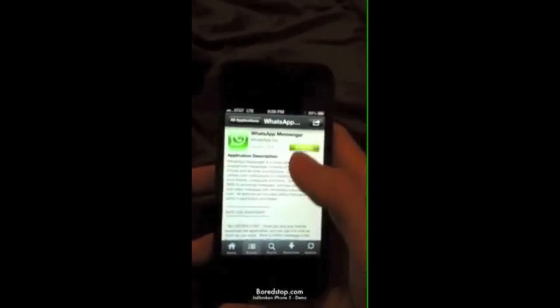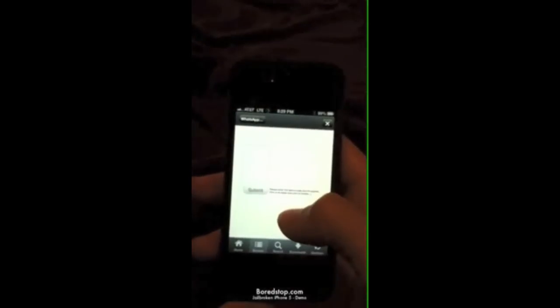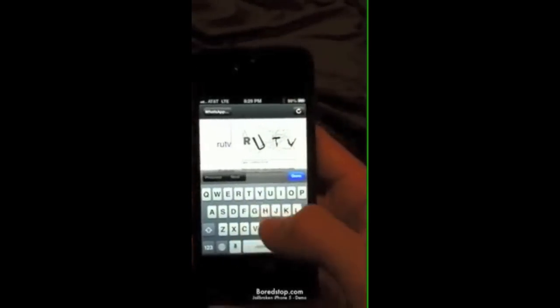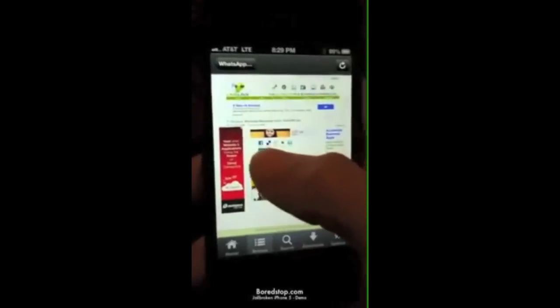As you can see, we previously had opened Cydia and now we're in Instalous. I don't know if you can see that it's an iPhone 5 right now because it doesn't look as tall, but you will notice it as soon as we back out of the Instalous app. We're downloading an app from Instalous to prove that it works.